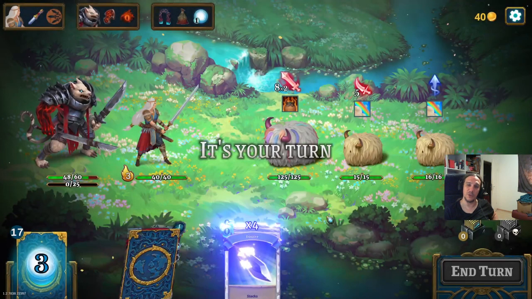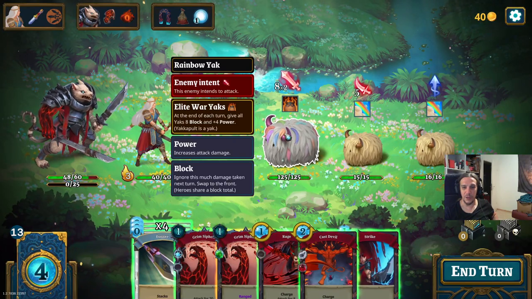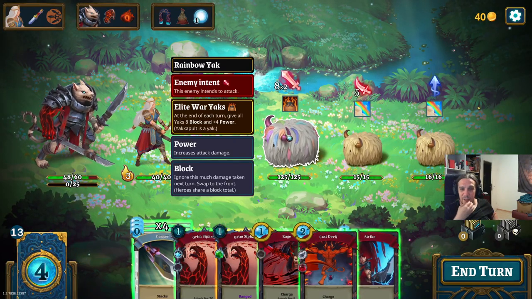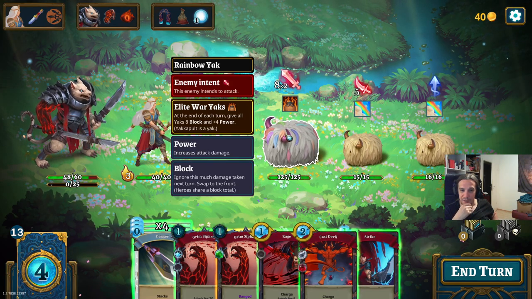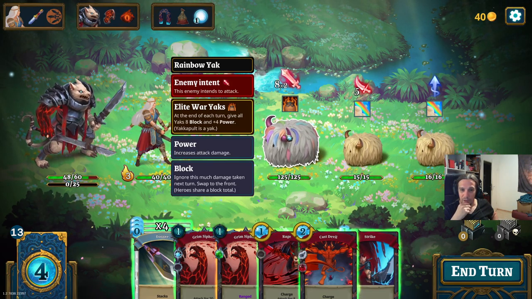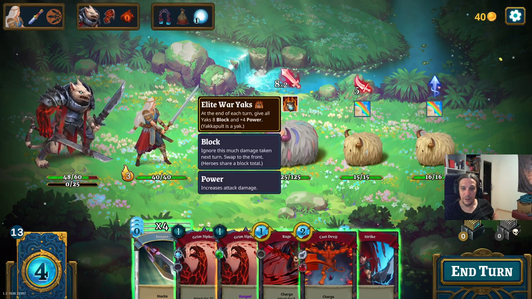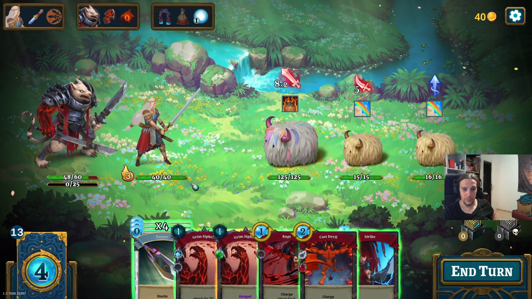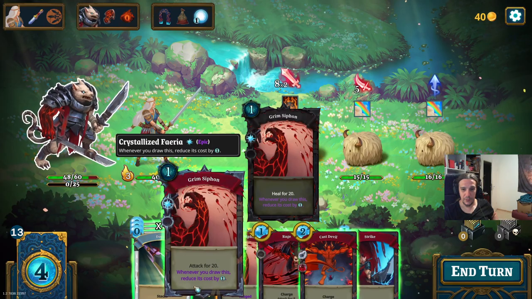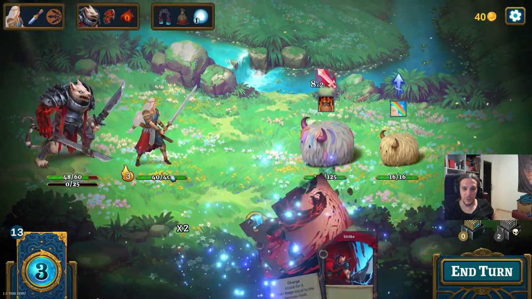Why am I not too surprised? Oh my god, 125 HP. Elite War Yaks. At the end of each turn, give all yaks 8 block and 4 power. Oh cool, I tells ya. Okay, we're going to take down these things first.